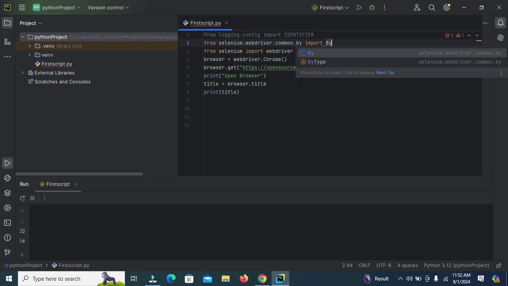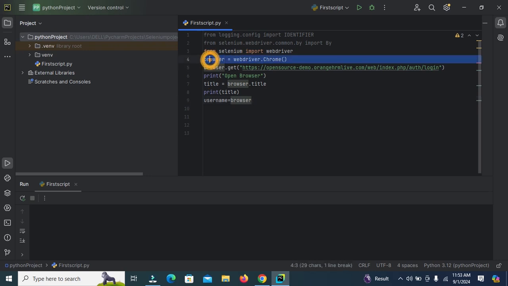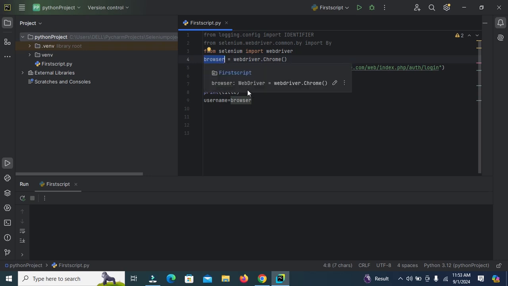Next, we will locate the element by ID. Use username equal to browser. Here I use browser because I initialized the WebDriver using browser. If you entered driver here, you would use driver.